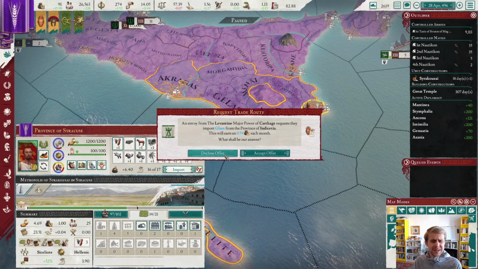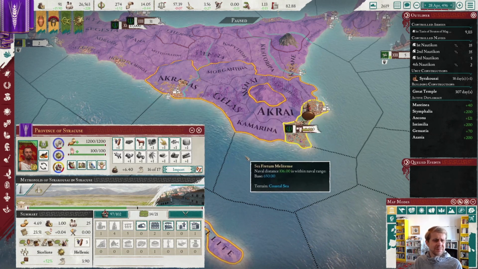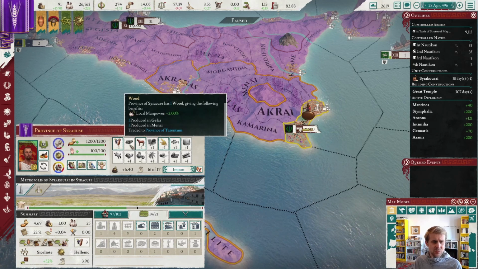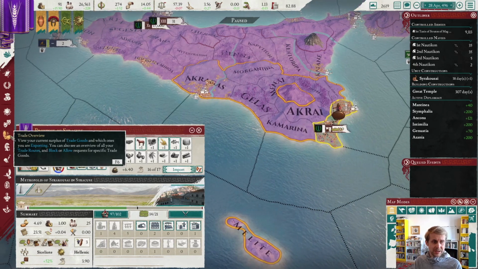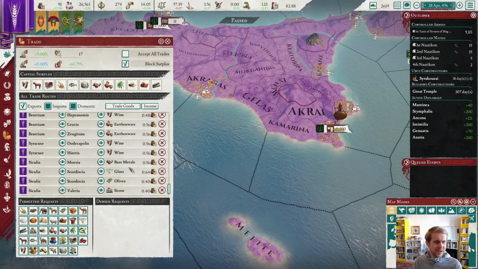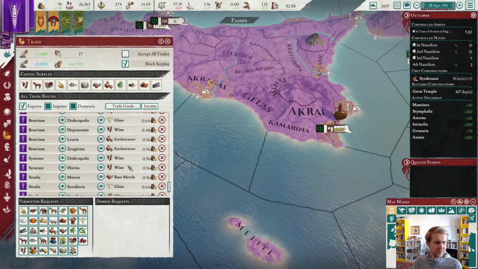Somebody else is gonna buy it. Probably. It's glass. Yeah. Well, let's not sell stuff to Carthage if we can avoid it. All right. So we could also get that wood back as well. It's just ship recruit speed, but nonetheless. So where is the wood from Syracuse?